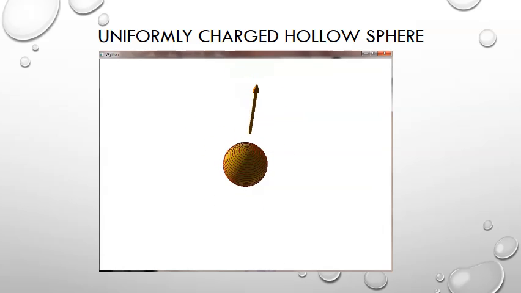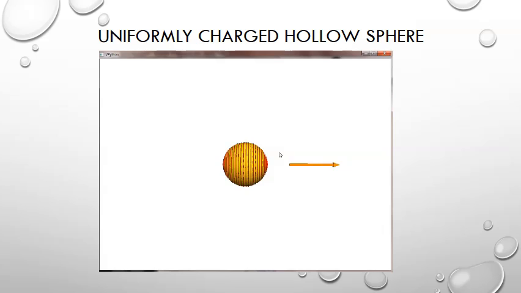the electric field points away since the charge is positive. But if you were far enough away, you would think this sphere could be a point charge. It looks exactly like the electric field from a point charge. And no matter where we point it, it always points away because the charge is positive. If the charge was negative, it would point towards it. So we can generate our solution for a uniformly charged hollow sphere by using a set of rings of different radiuses at different positions to create the surface of the sphere.